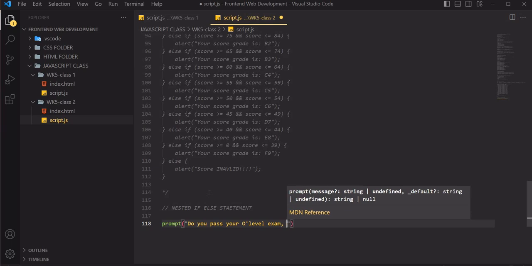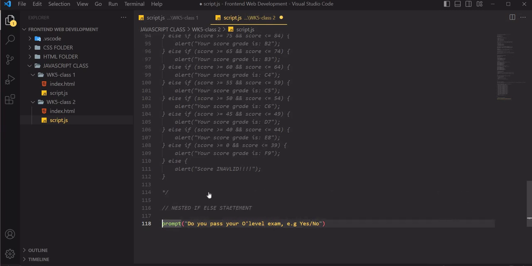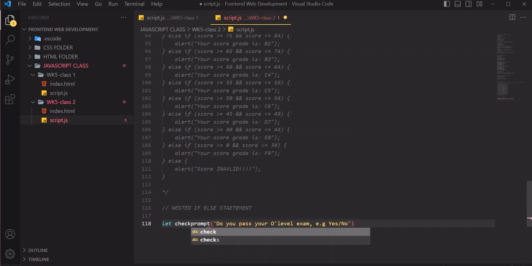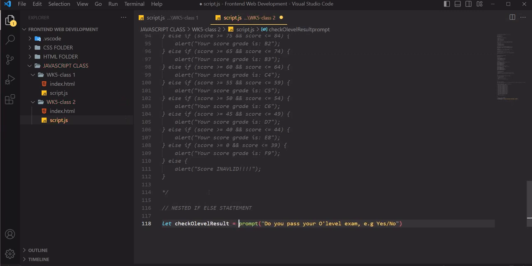Then I can do something like e.g. yes or no. So we're going to call this let check for O-level results. So check for O-level results.